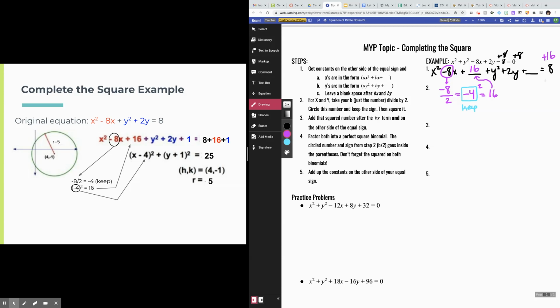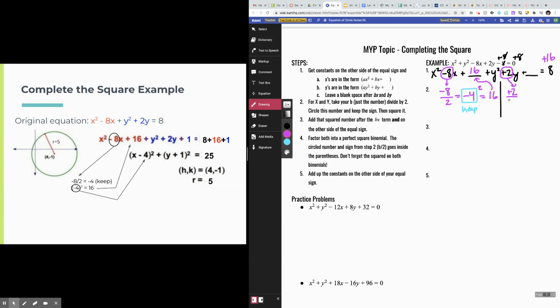So let's do that again because we have to do the same thing for the y's, okay? So I'm going to pull out the number in front of the y. Actually, let me add a little barrier here just to separate my x's and my y's. Okay, so I'm pulling out the number in front of the y with the sign, plus 2. Cut that number in half, so that's plus 1. I'm going to keep that because I'm going to need it later. And then I am going to square that value. 1 squared is 1. That number goes into my blank right here. So plus 1, which means I have to do plus 1 on the right-hand side as well.